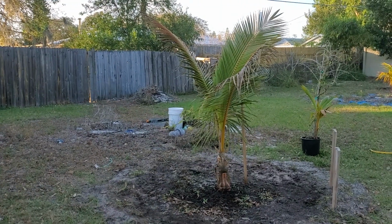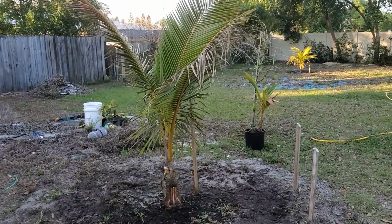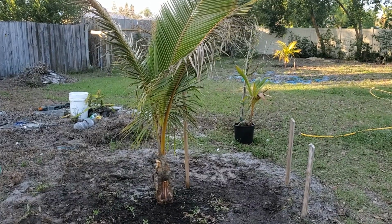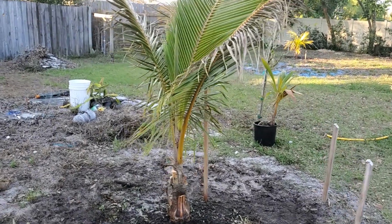Alright, I'm going to do an update on my coconuts. This week and so far into next, it looks like all the temps are fairly warm. Nights in the 60s and days in the high 80s. So it's really good for these to start growing.